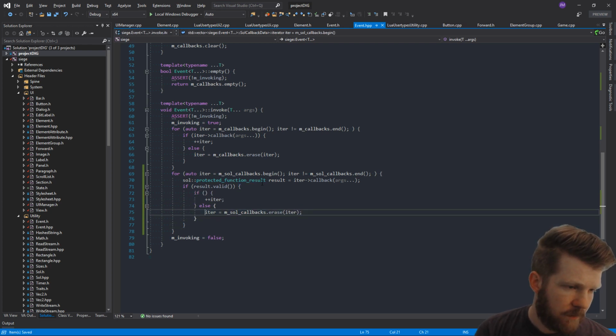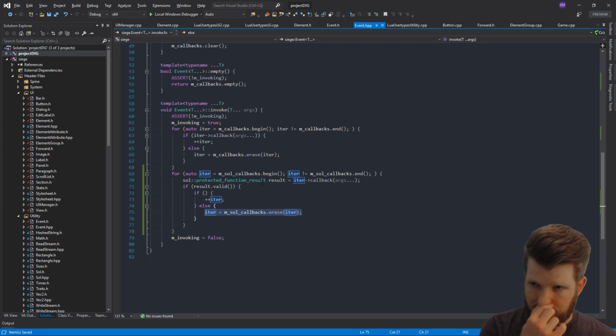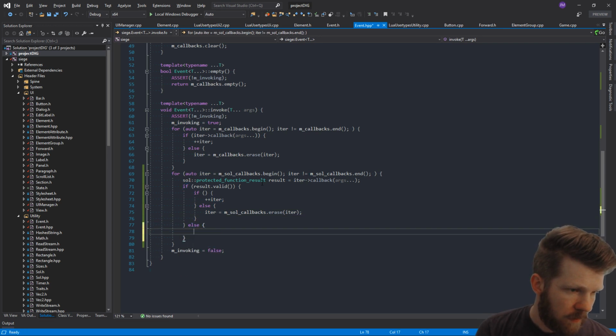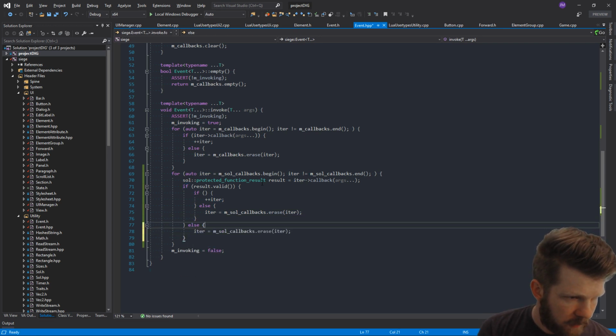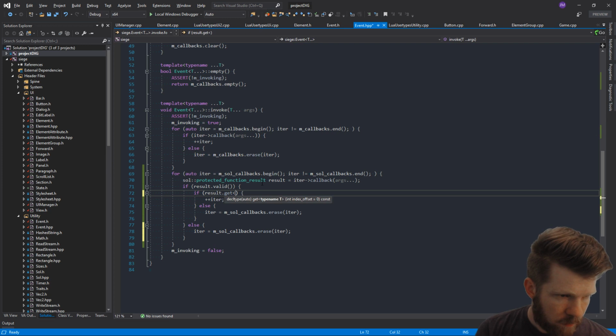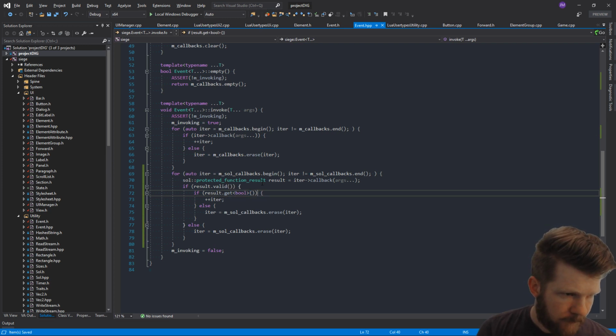I guess if it fails, then we probably want to error. And then maybe erase it at that point. So the return result is if we should keep it or not.